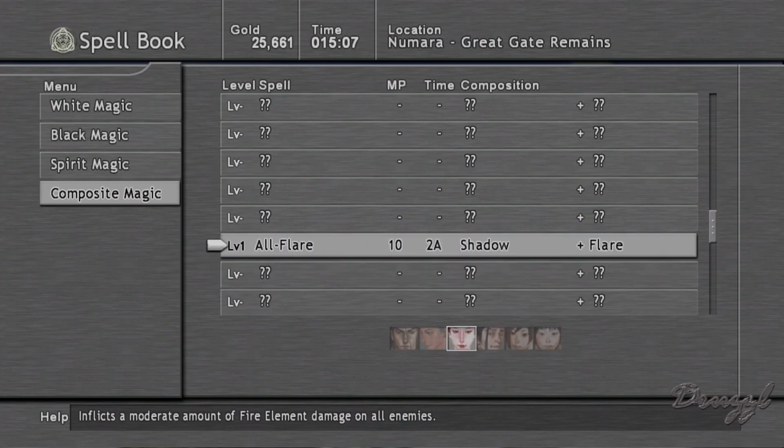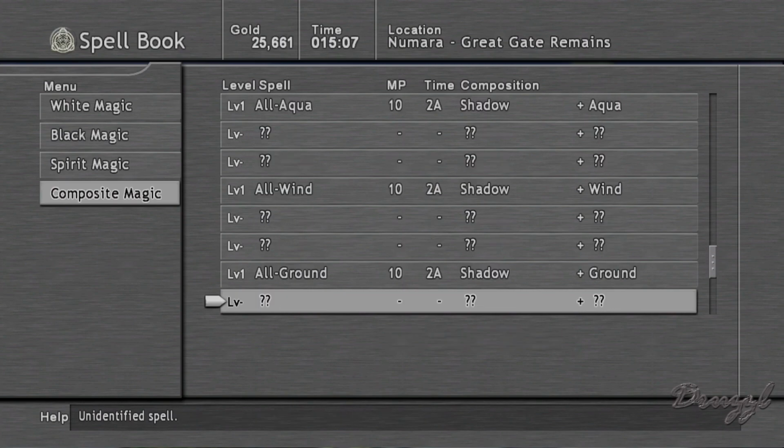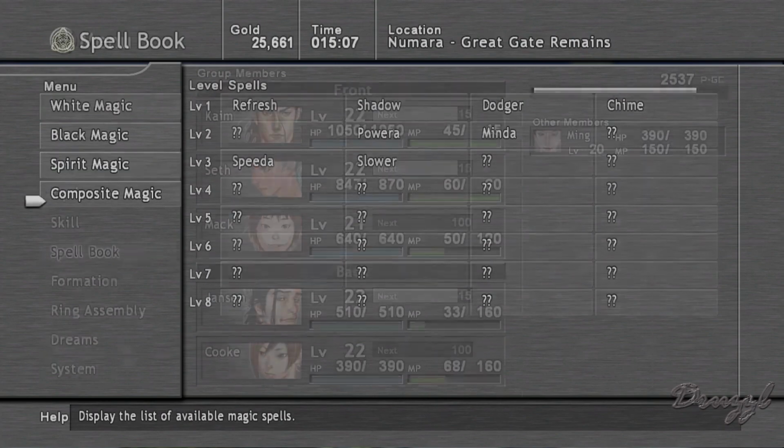All flare inflicts a moderate amount of fire damage on all enemies. So that's shadow and flare. I'm guessing we're going to have aqua, wind, ground. Interesting.